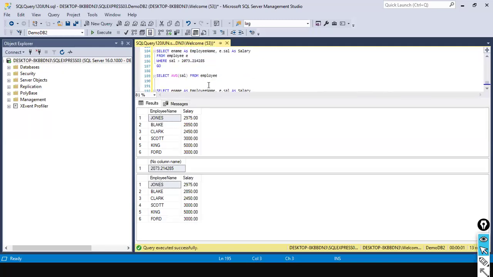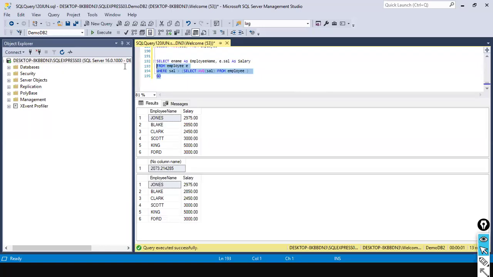As the time changes, this will not work. This will not produce the output. Instead, you can use this one after 6 months, after 1 year, irrespective of the time. When you execute this query, this one will give you an accurate result. In this case, the subquery gets executed only once, and it also returns only one value. That value will be used by the outer query to do the filtering, and that is how this one works.